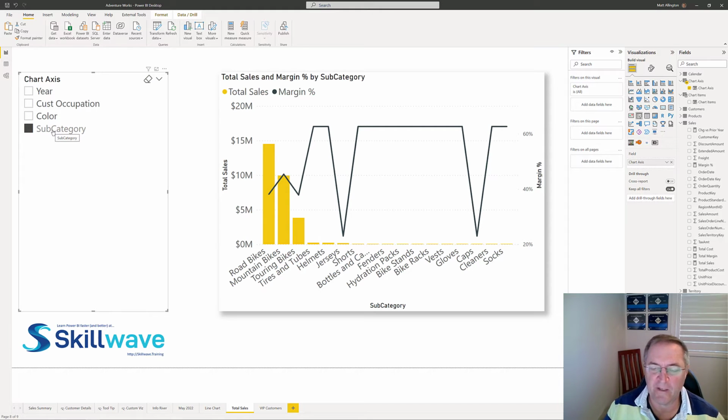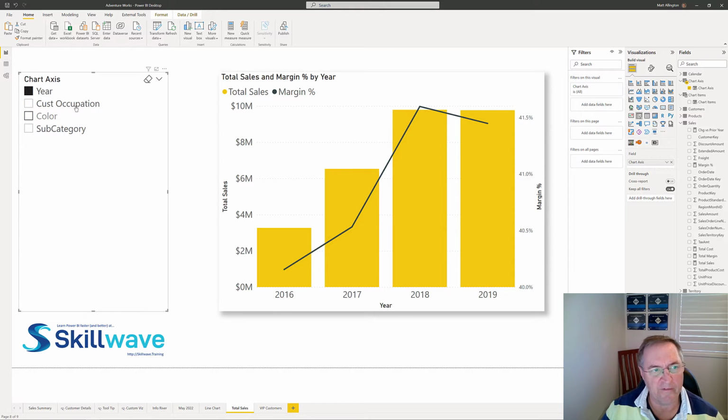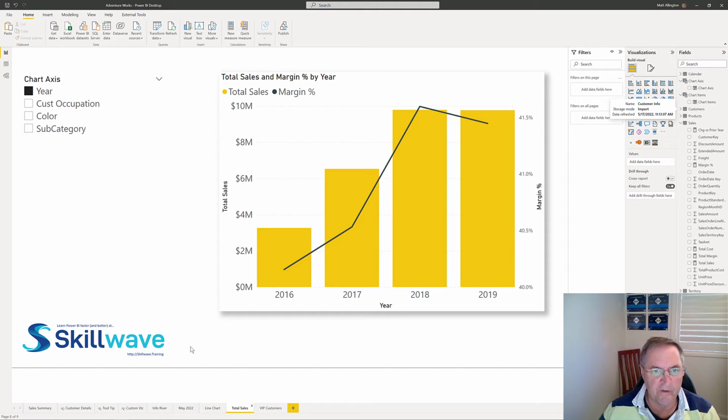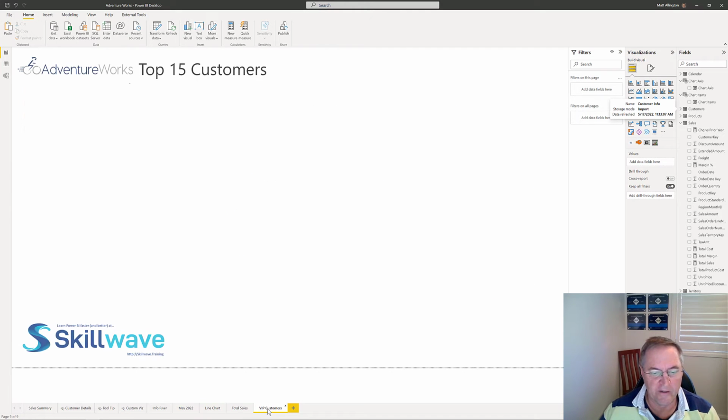This, once again, could be done in other ways using bookmarks and various other techniques, but it's now so much easier just to allow this type of user interaction. Okay, so the third option I want to show you is where I can update a table of values, allowing the user to select items from a list.